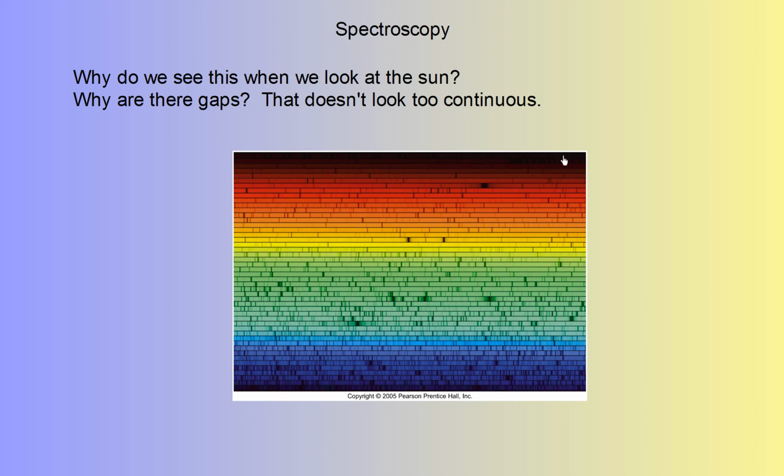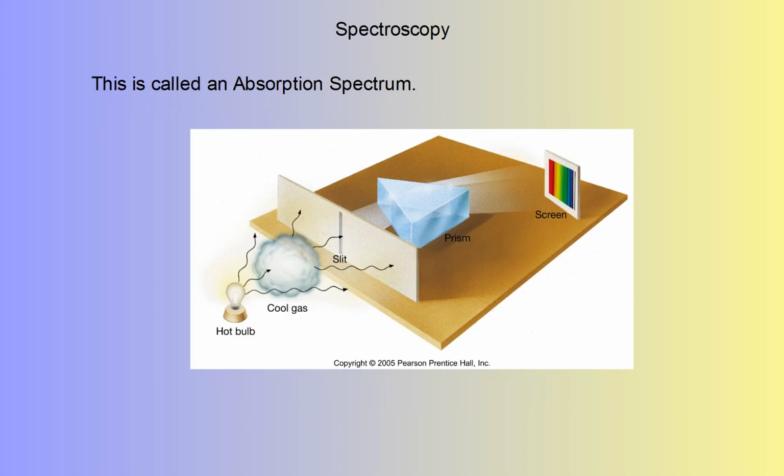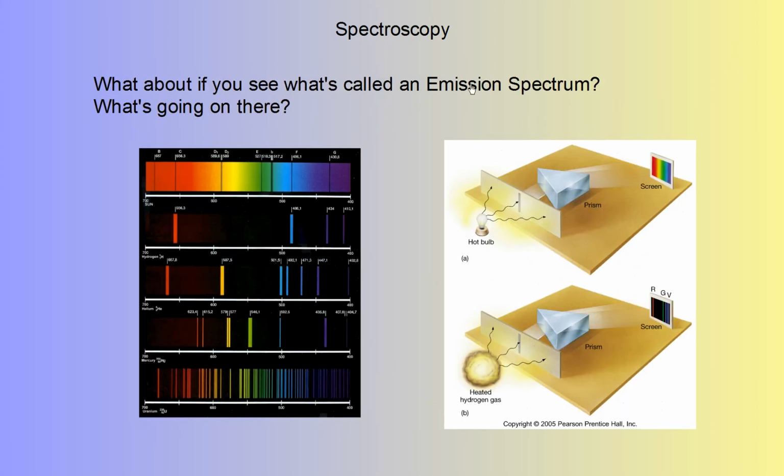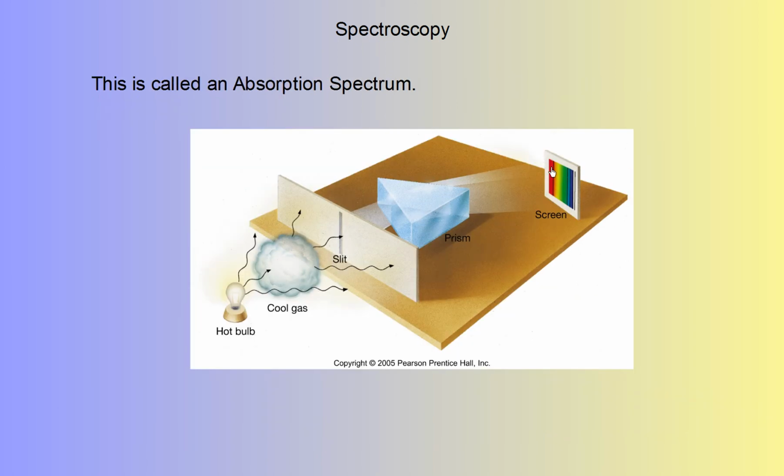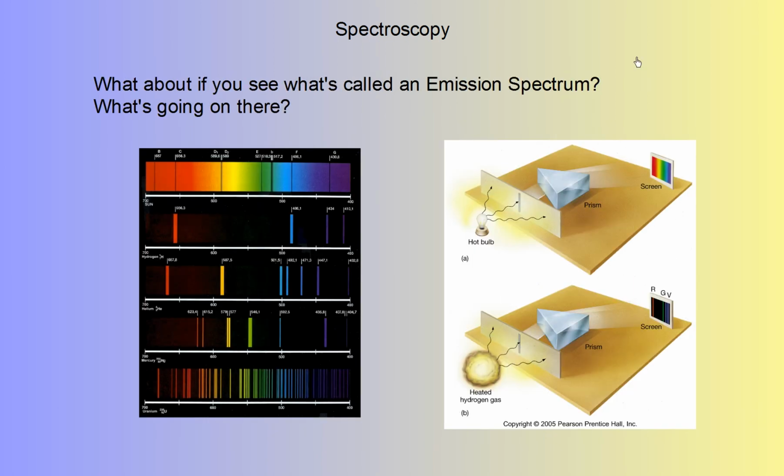So we're approaching 15 minutes, so I'm going to actually continue that in the next video. But suffice to say that the absorption lines that you see here will be the same as the emission lines if the gases or the elements are the same. I'll talk more about that in the next video.